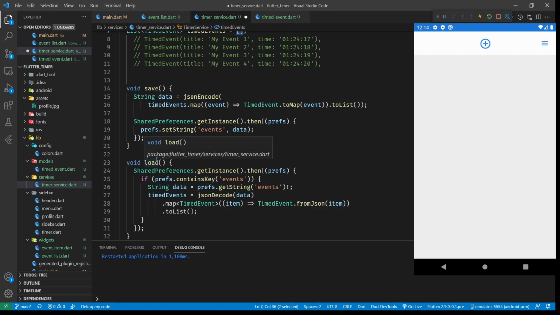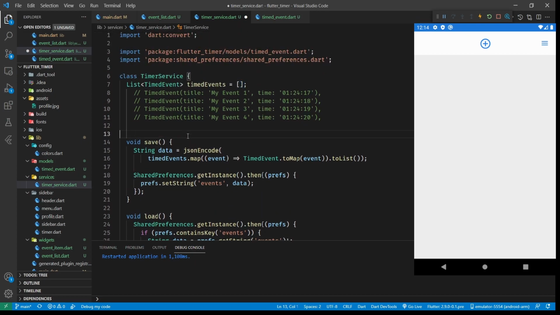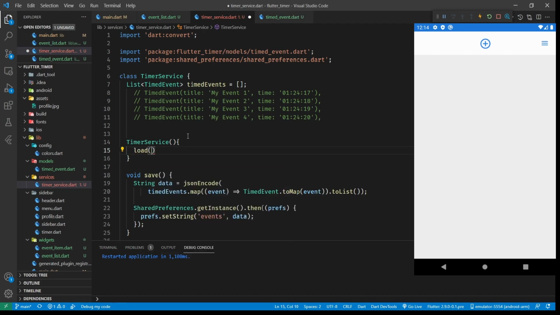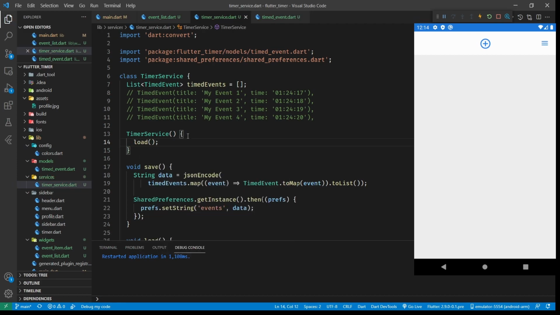We're not yet calling the load function. So to do that, we just create a constructor for the timer service, and all we do is call the load. Great, save that, refresh that, and it's still not going to work.